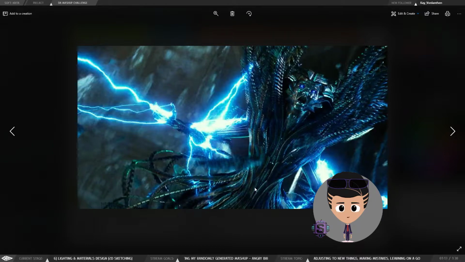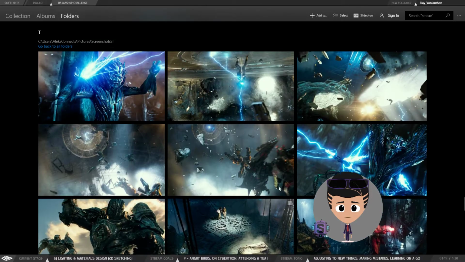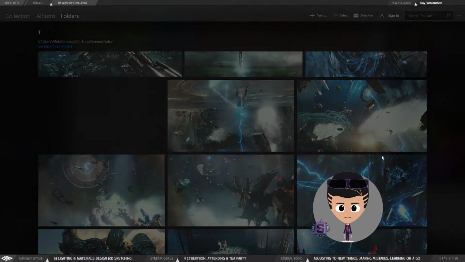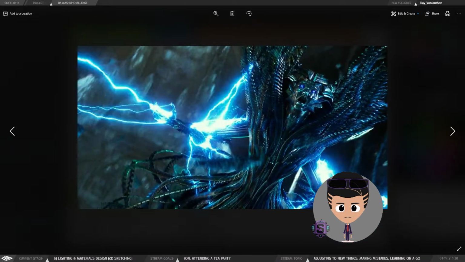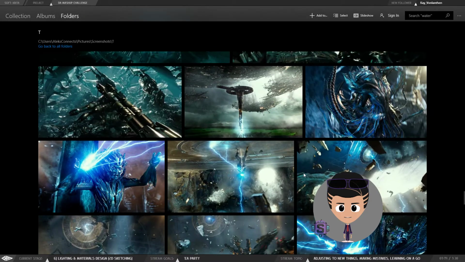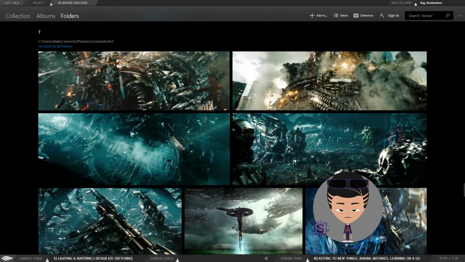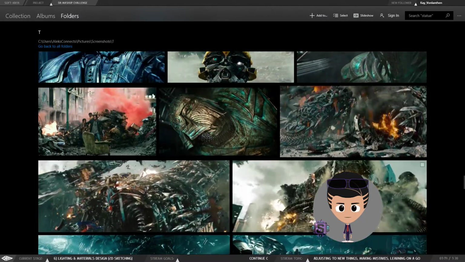Right here maybe. By the way, she has different designs on every freaking shot. Right here she has one design. Somewhere right here she has a completely different design. It's kind of killing me. Again, she's a Transformer. I think she could transform herself. It's a pretty similar design, but with some changes to it.